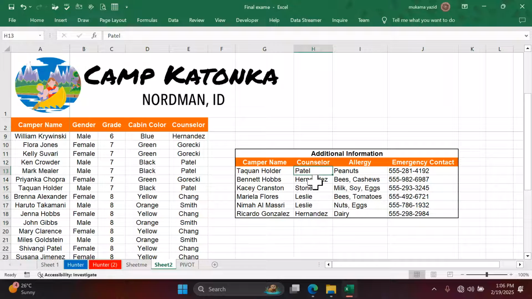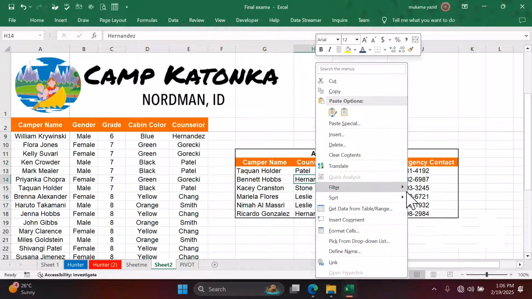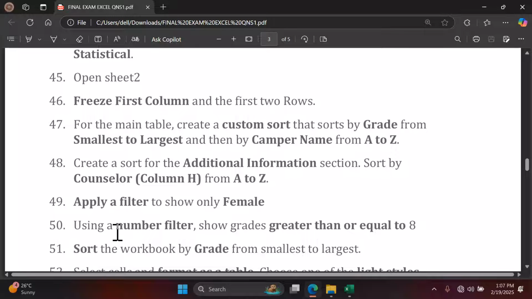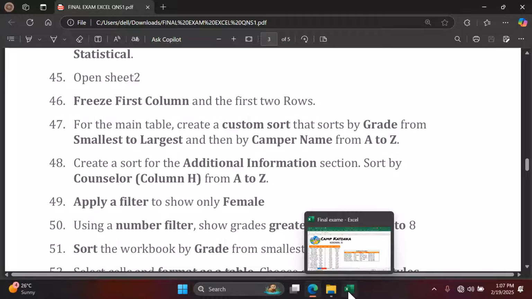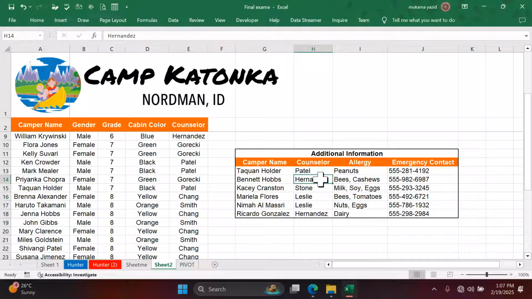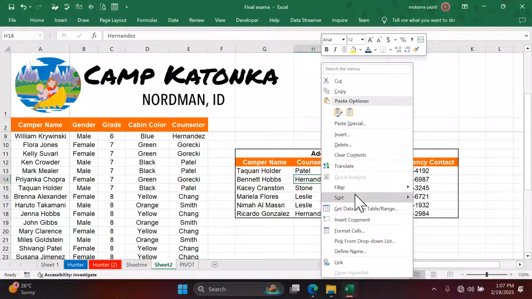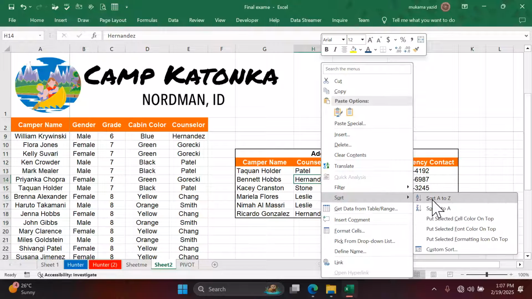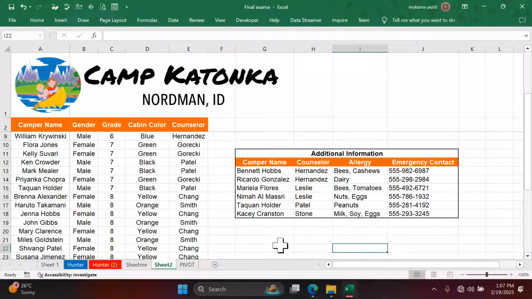We select any cell here, then right click, then go to Sort. Then they said to sort from A to Z. Column H. So we go here, we click and we are in column H, then right click, Sort A to Z. Click there. So that is it.